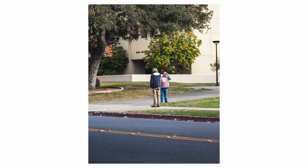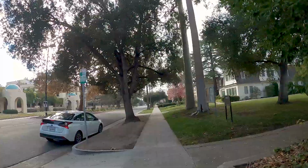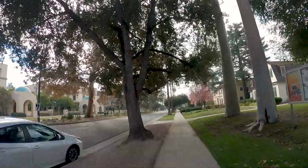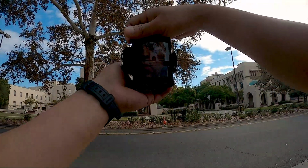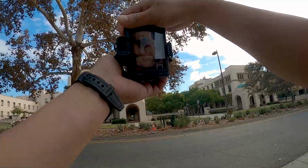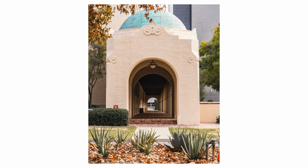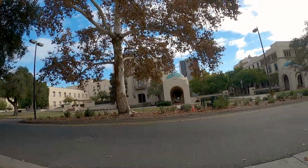Two gentlemen communicating over there. I'll try to capture somebody here running. There's a lot of people running right now. Just try to get somebody through the hallway right there. Take a quick shot right here. That's a quick shot. I want to wait a little bit, see if somebody walks this way.